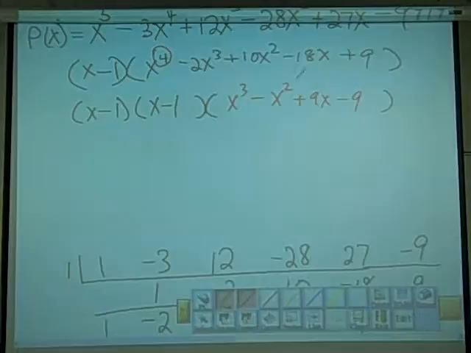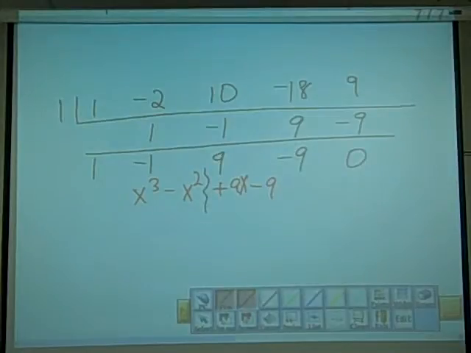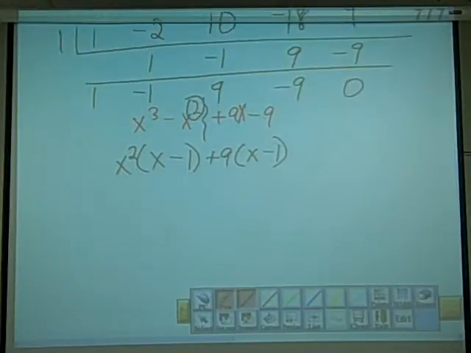Well, let's see. We've got 4 terms, right? And it's possible with 4 terms as a polynomial we can do factor by grouping. Well, let's see. Can we do that? Sure enough, here we've got an x squared, right? Is the least common factor. So we factor out the x squared. And that leaves us with x minus 1 in the parentheses. And here we factor out the 9, right? And that leaves us with x minus 1. Sure enough, we can do factor by grouping.